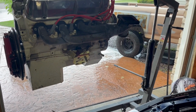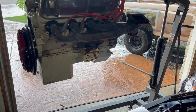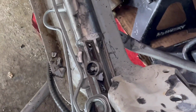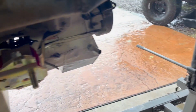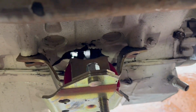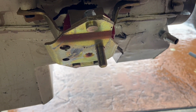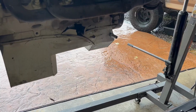Alrighty, so here's the aftermath. It's the day after. Took me about 2.5 hours to get out. And basically there's a few pieces of piston laying down there, which is interesting. And then if we walk over here, we can see there's quite a significant amount of windowage. So we're gonna go ahead and pop this motor mount off and then take a gander.